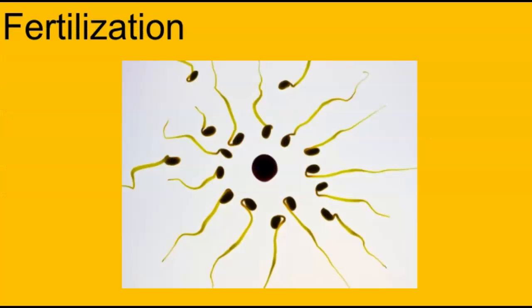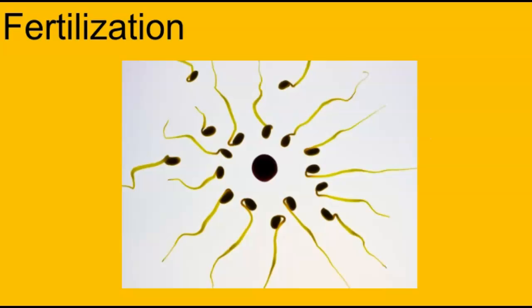All right, fertilization takes place when a male sex cell, called the sperm, joins with a female sex cell called an ovum. Each ovum can be fertilized by only one sperm. This creates the first cell of a new organism. And that sperm carries traits from the father, and the ovum carries traits from the mother. So that's a way that we get genetic diversity through sexual reproduction. And that new organism grows into an embryo. So millions of sperm are released at once, but only one will break through the surface of the ovum.